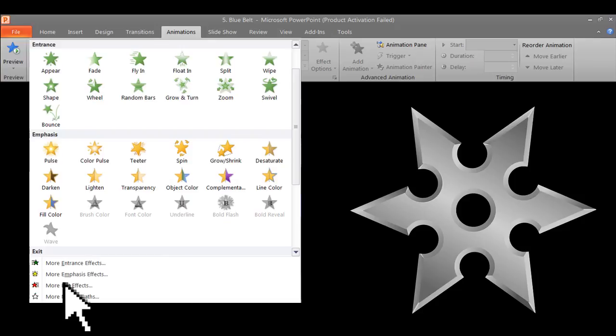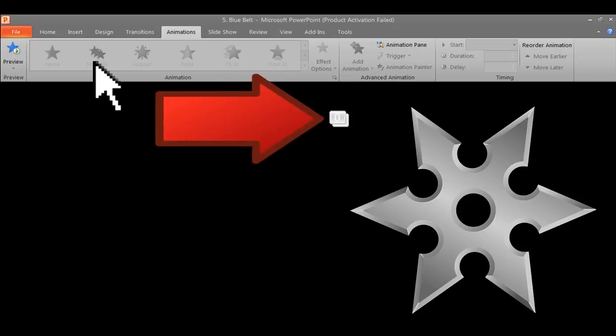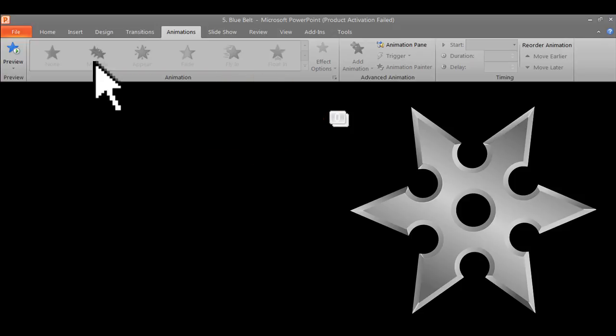After you've applied an animation to an object or text, the animation items are labeled on the slide with a numbered tag displayed near the text or object. The tag appears only in the normal view when the Animations tab is selected or the Animation Task pane is visible. They will not appear in the final video.